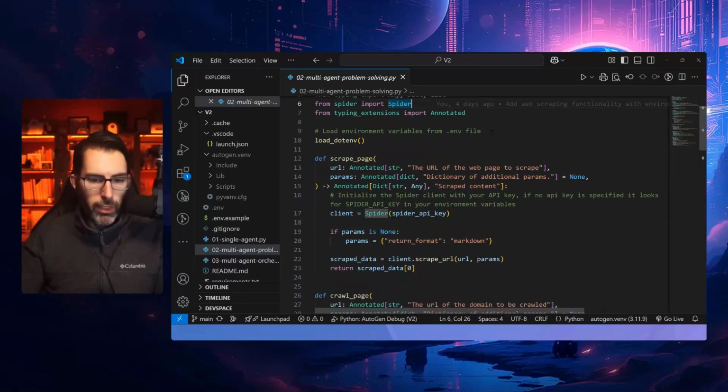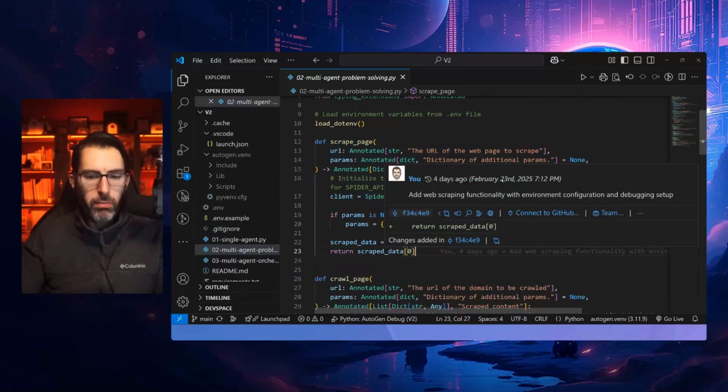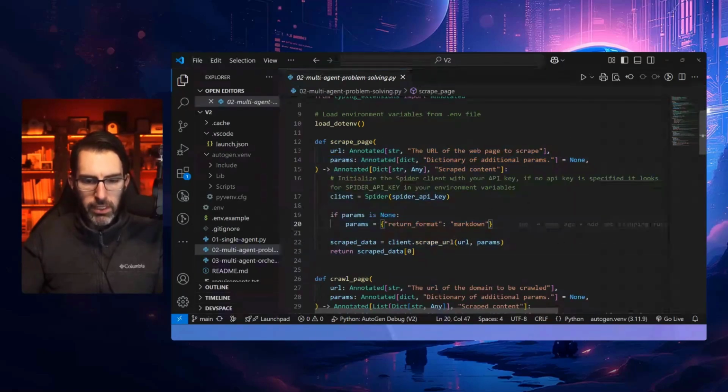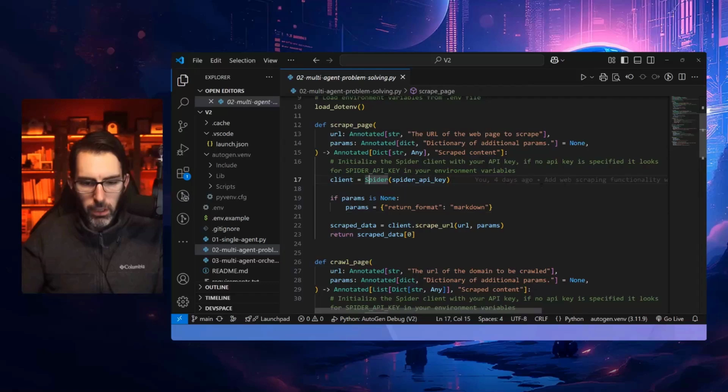So here's what we have. We have to go through the code again. We have a scrape page functionality here. You can see that it takes a URL, a parameter set, and then it uses an API called Spider crawling. This is an external service provider that provides API capability to go in and scrape a web page.